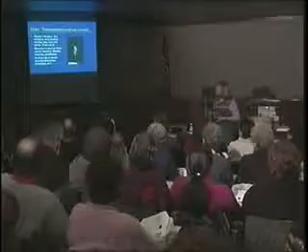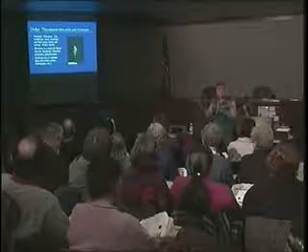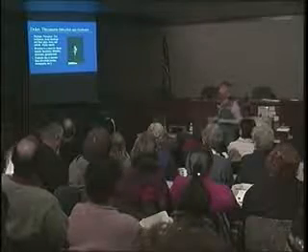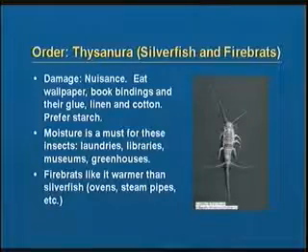These particular insects do eat book bindings and their glues, so if you go to your library and your binding's falling apart, you might have a silverfish problem, a Thysanura problem. They prefer starchy substances, and moisture is a must for these insects. So you'll find these in damp places, common in our foothill counties, I think. And firebrats like it warmer. They're found in steam pipes and ovens and strange places like that. And again, if anyone has a question, let me know as I go.